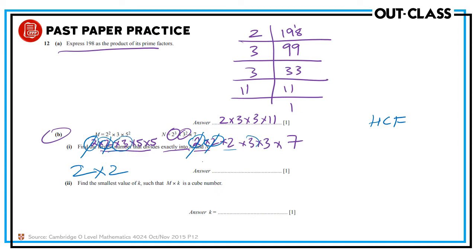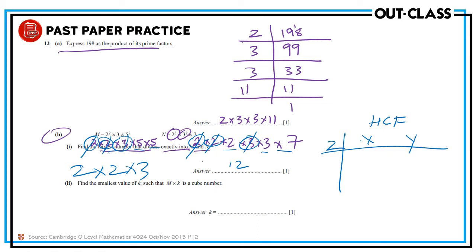There's a 3 here and a 3 here. That's fine, and I can write it here. What else? 5. Well, this has 5s, this does not have 5. So we're basically done. If I'd done it with lambda HCF, it would have been the exact same steps, because remember, you can only cancel out a number that divides both, let's say x and y. So we're just looking at the prime factors and finding common prime factors. So 2 times 2 is 4, times 3 is 12. All right, so that's the first one, highest common factor or divisor.